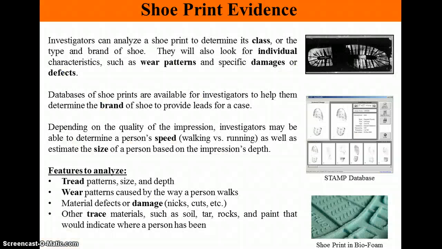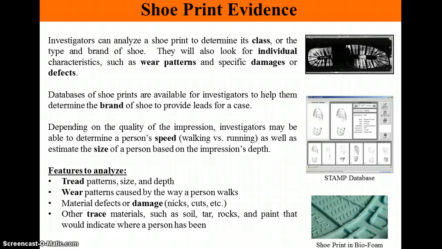Finally, shoe print evidence. This kind of summarizes everything we discussed so far. Investigators can analyze a shoe print to determine its class, or the type and brand of shoe. They will also look for individual characteristics such as wear patterns and specific damage or defects. Databases of shoe prints are available for investigators to help them determine the brand of shoe to provide leads for a case. On the right-hand side, you can see a picture of the database.